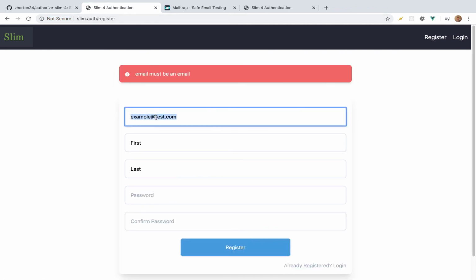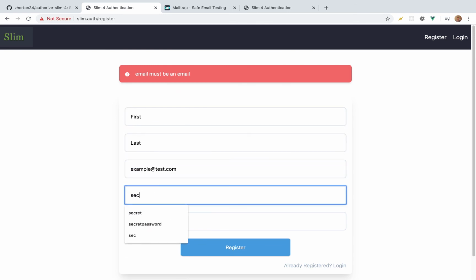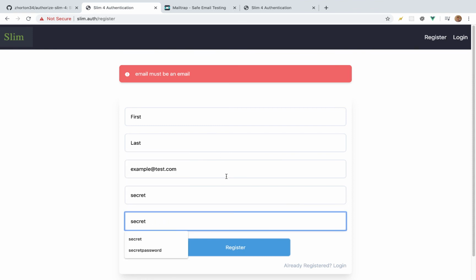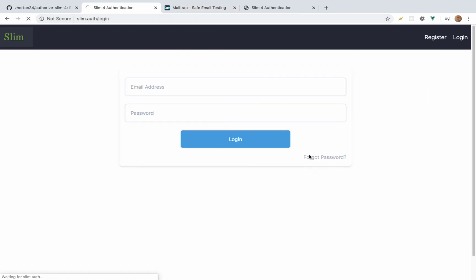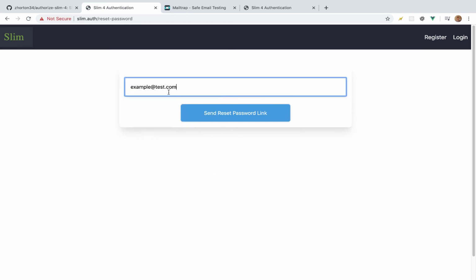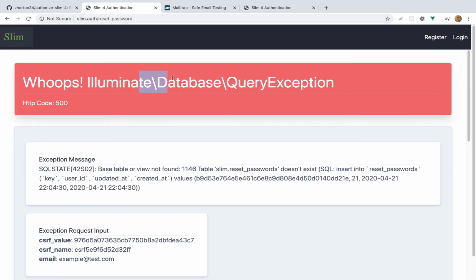Email must be an email, and first, last, secret. All right, so now they are registered. Now I'm going to log out. I'm going to go to forgot password, and I'm going to just paste that in, example@test.com. I'm going to say send reset password link, and query exception.